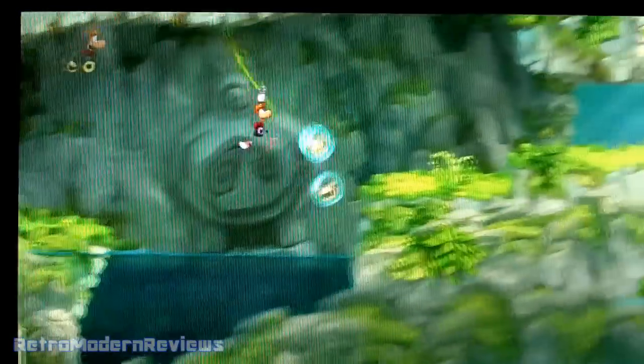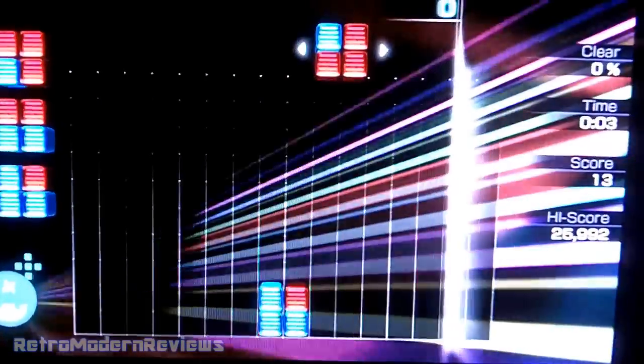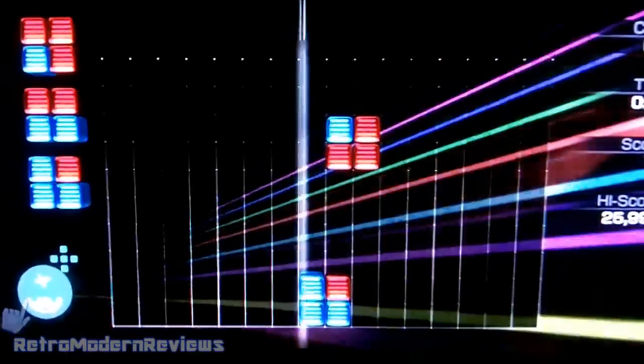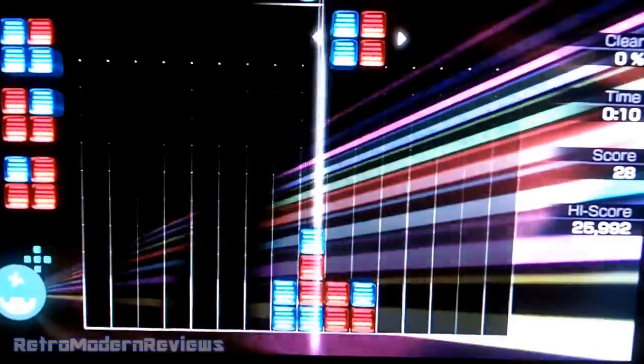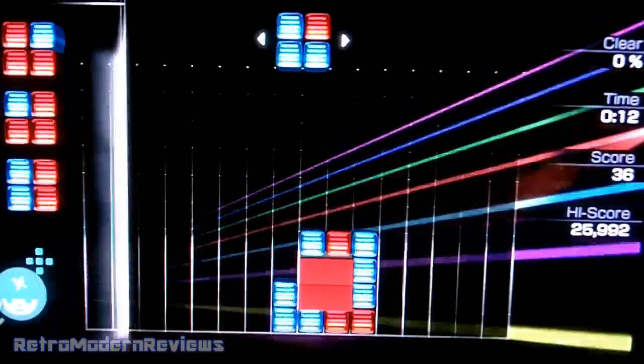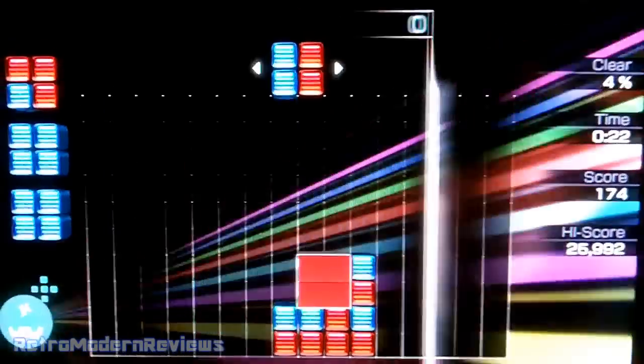And one of my favorites, and actually a game that I wasn't too excited for because I'd never played any of the previous ones, is Lumines Electronic Symphony. I had gotten it for free on Amazon because they were doing the whole buy two get one free deal. And I was like, okay, I might as well pick it up, I'll play it. I wasn't too excited at first, but the moment I put it in, I could not stop playing it, and that sounded very dirty. I do not know why. But I was hooked on Lumines.